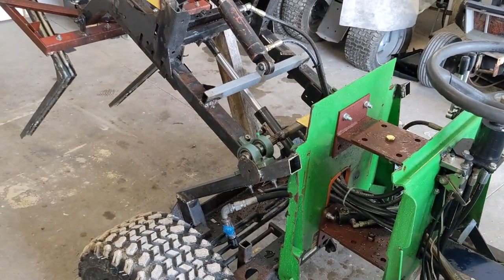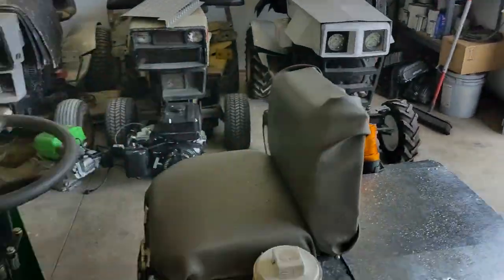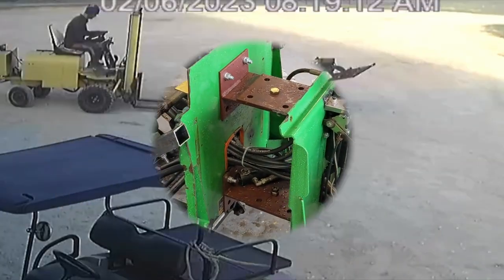So that is exactly what I'm going to be doing right now. So I'm going to get that stuff taped off. And it's probably going to be sitting somewhere out there in the middle of the driveway. And we're going to paint it.